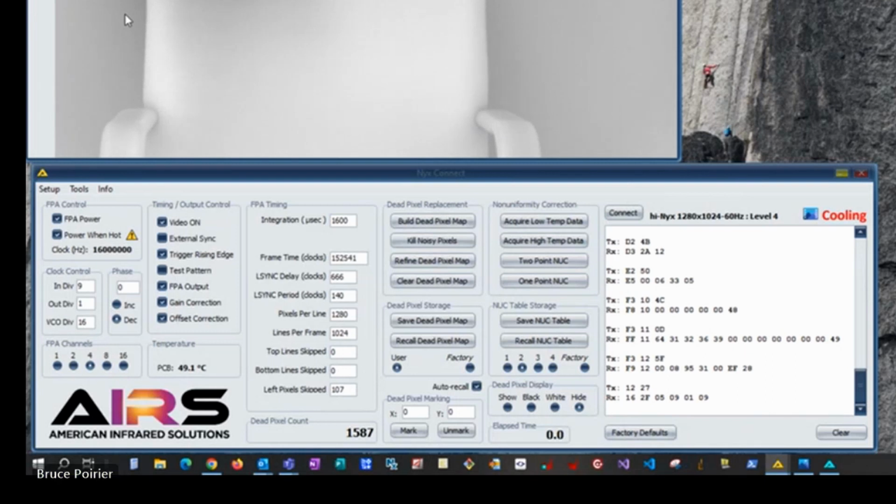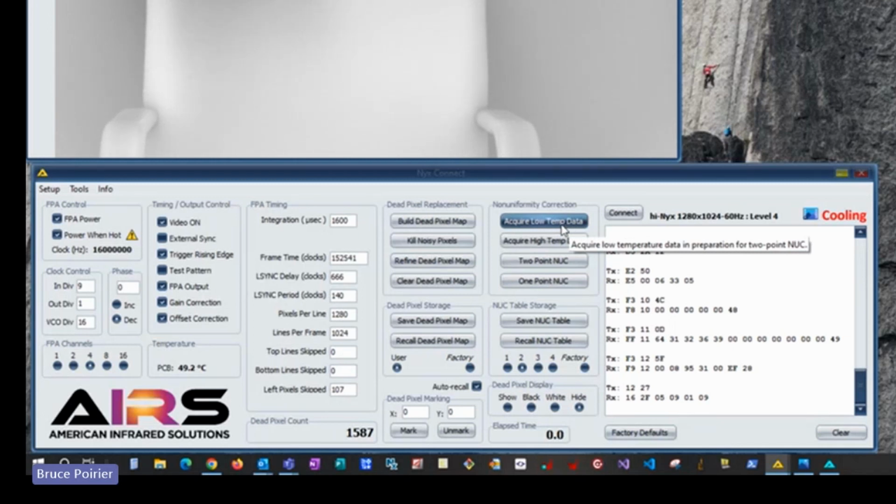Okay, so let's do a couple of things. Let's explain a little more detail of how non-uniformity correction works.